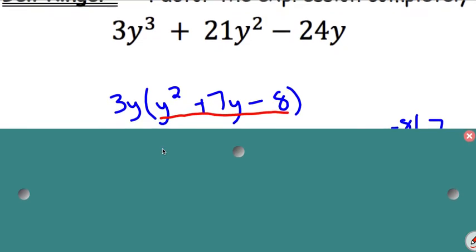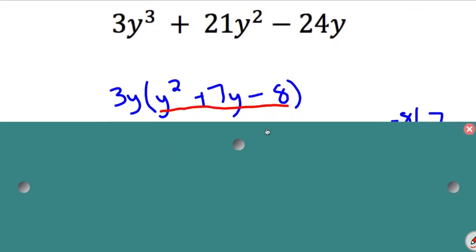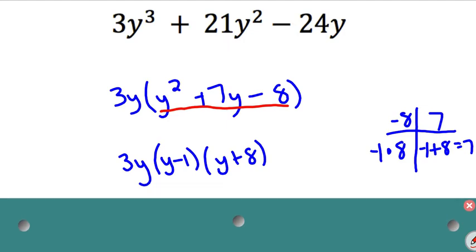So this is the ones where we were just doing, and we set up a table, or we should have been setting up a table, and saying we need numbers that will multiply to give us that last number and add to give us the middle number. So 8 only has 2 sets of factors, 1 and 8 and 2 and 4. 2 and 4 will get us to 6, but it won't get us to 7.